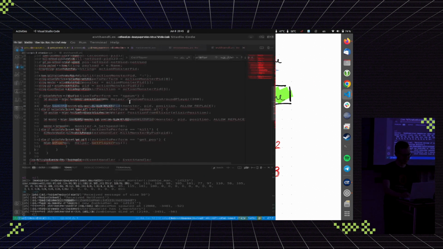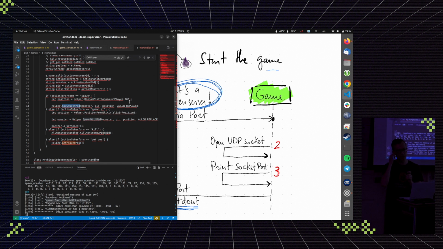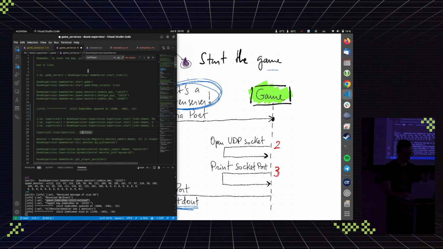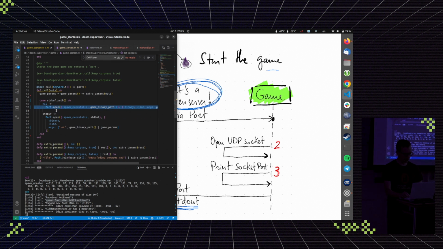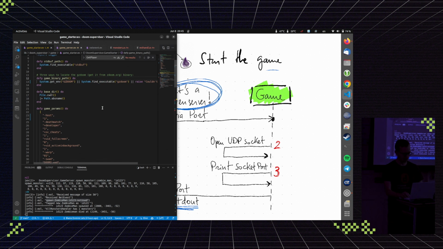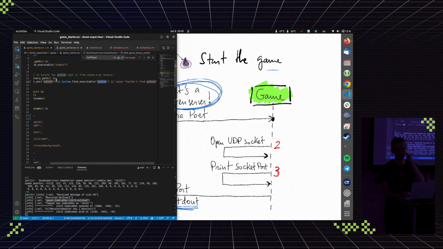Who offers 5? This is when you open a C program or any other program outside of Elixir, but you actually use standard in and standard out to communicate with it. And this is what's happening here in this game starter. So there's actually a call that opens, using Port.open, an executable, which is the game binary path, which is gzdoom, based on the environment variable, because I changed this code a bit. It was hard coded to Andre's home directory and his build of GZDoom. So instead, now I put an environment variable there. I could also have hard coded it to my home directory, I guess.